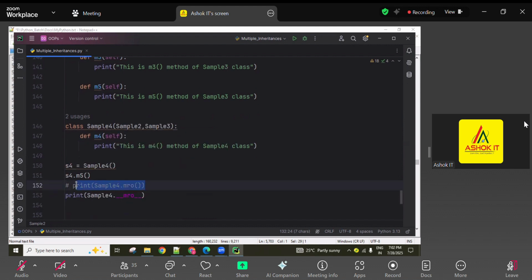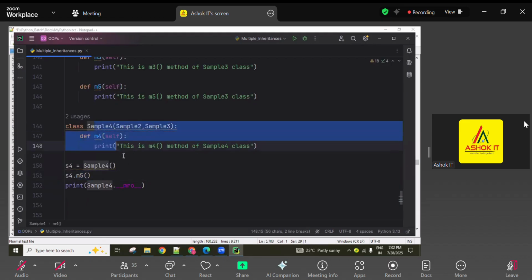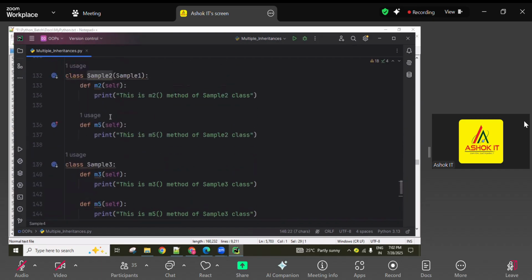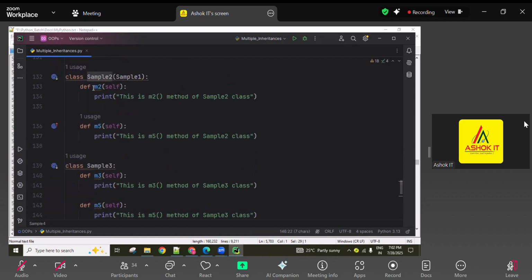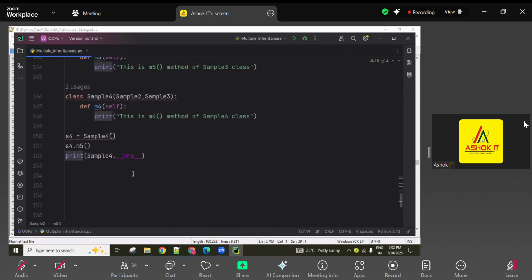So now, if I'm executing this one, which output getting? First checking in sample 4, not there. Next, moving to this sample 2. So in this sample 2, this is available, guys. That's why we are expecting this. This execution I'm not going to execute right now.